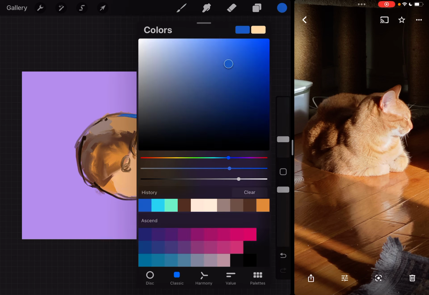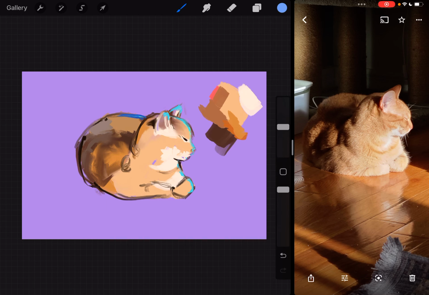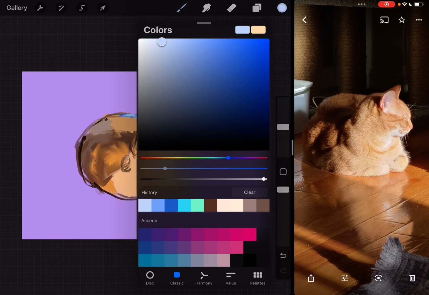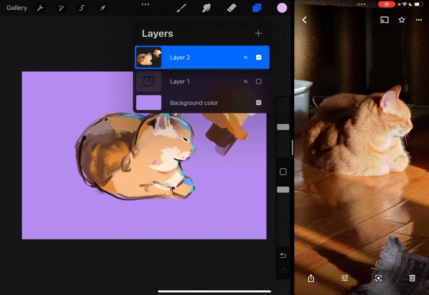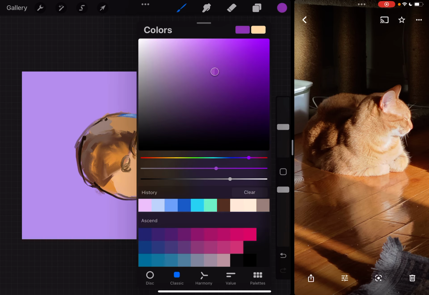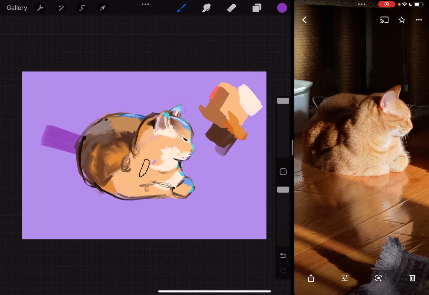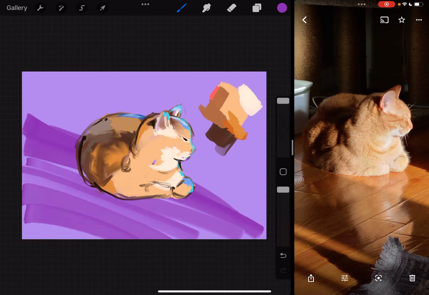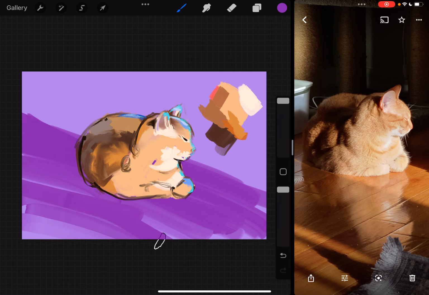Just to start adding in a little bit more color. Bringing in just little bits to start to accentuate the little details, right? And then, let's think about it. If this were a purple floor, so let's add in a layer for the background now, right? Let's say this is a wooden purple floor, and we're gonna add the sunbeam in a little bit on top of them.